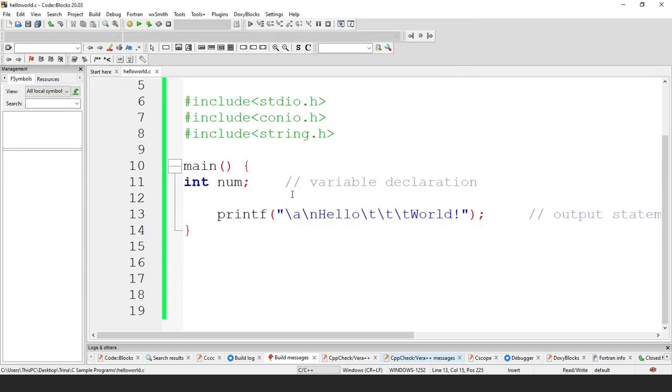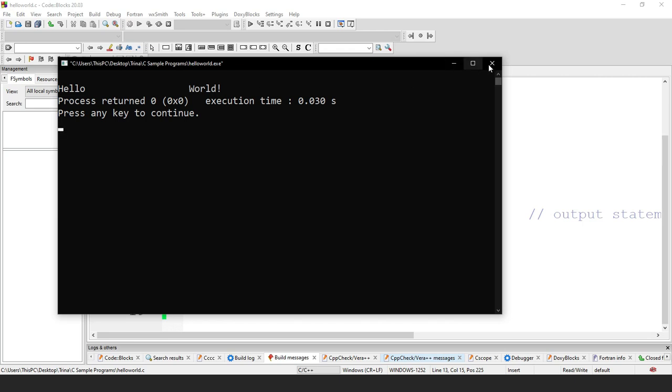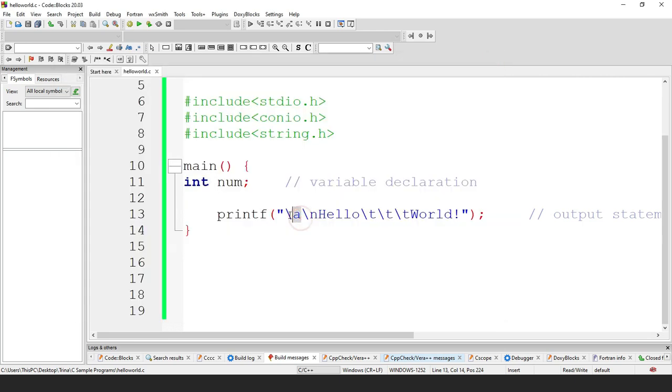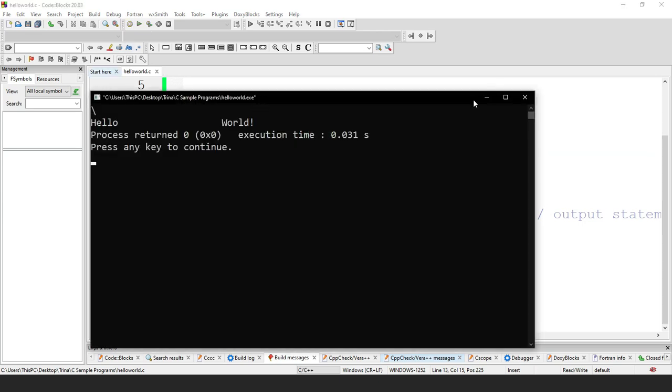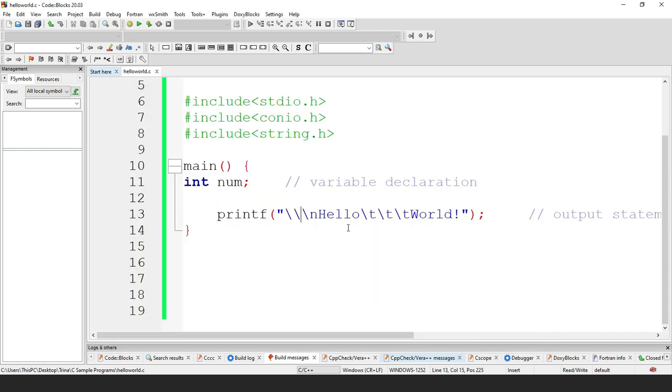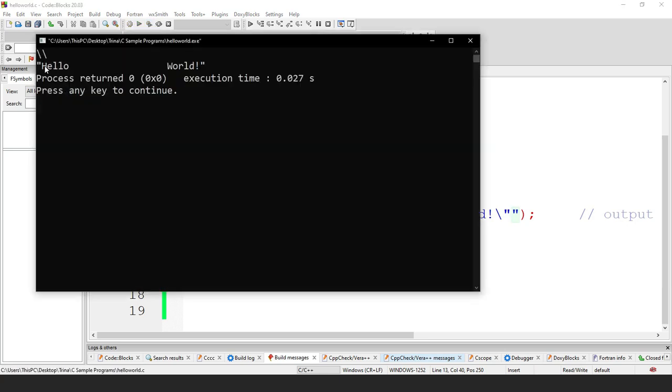There. And what if we want to display a backslash? If we will run this, we do not see any backslash, even though we make use of backslash symbols here. So I'll try to do it at the very beginning. I have here backslash, backslash. So that means a single backslash will be displayed. If you want to have two backslashes, you put another two. This is for printing one backslash and another backslash. You could also do it with double quote. For example, we want to put it before hello. So we have backslash, double quote, and after the exclamation point, backslash, double quote. There. We now have a double quote before and after our hello world phrase.